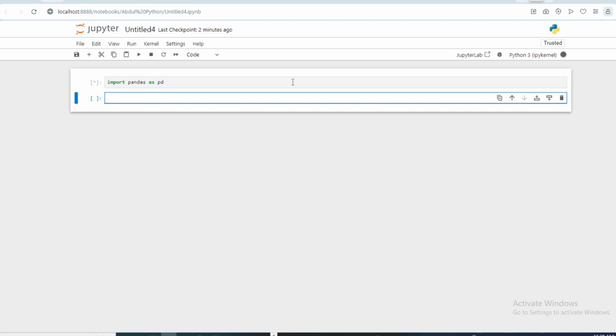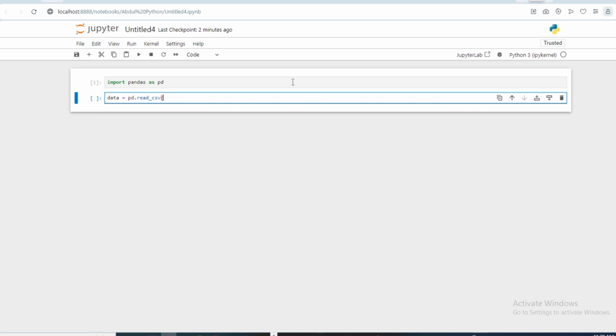Now, to import my data, first I need to create a variable where the data will be stored, so I can use that variable name to execute my data. So now I'm creating a variable called data, which is equal to pd.read_csv.